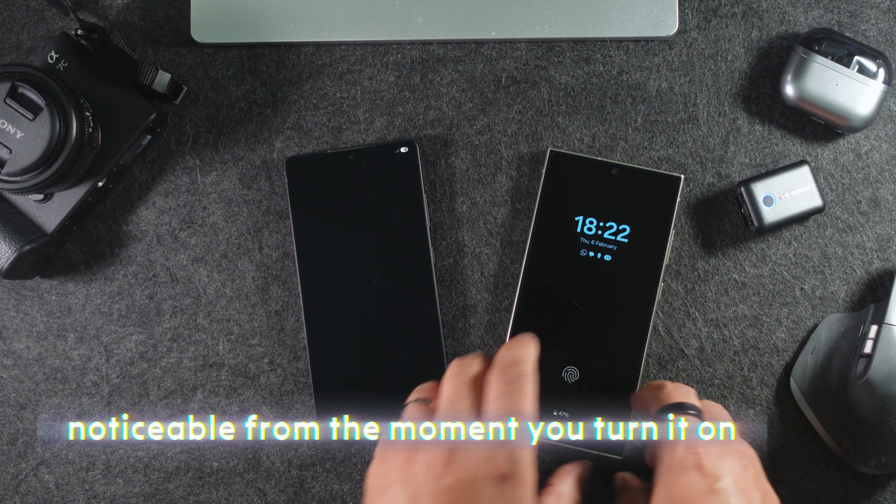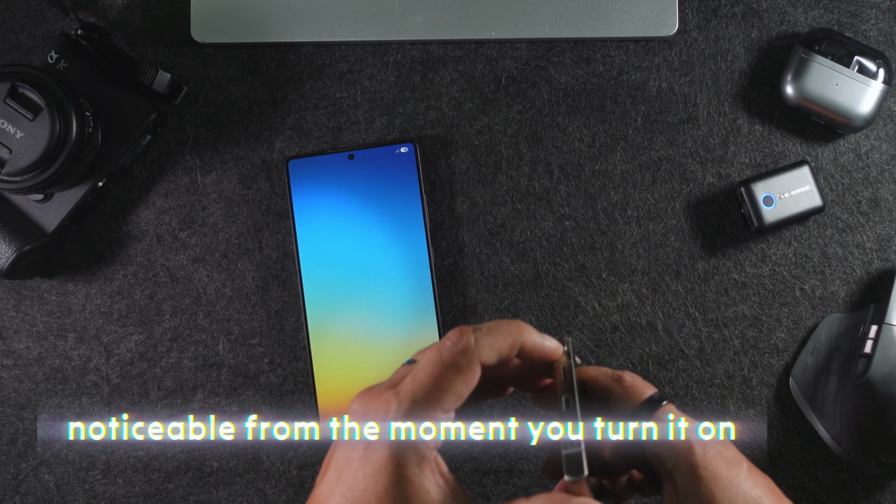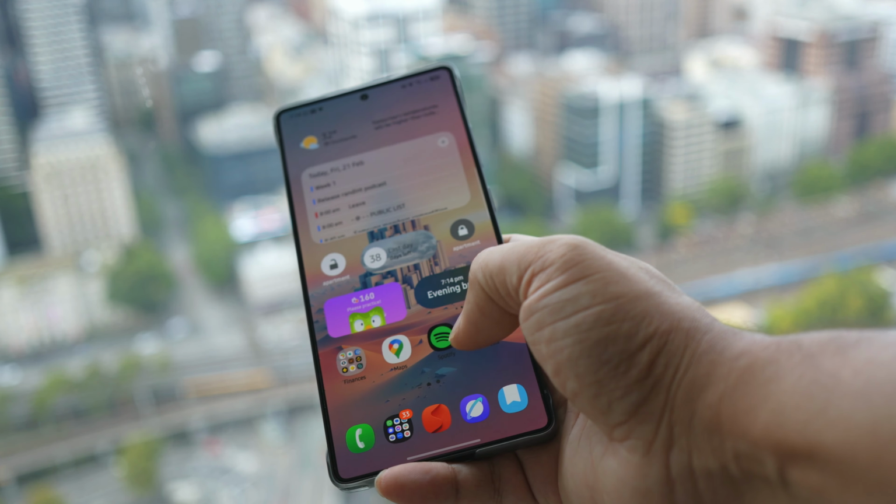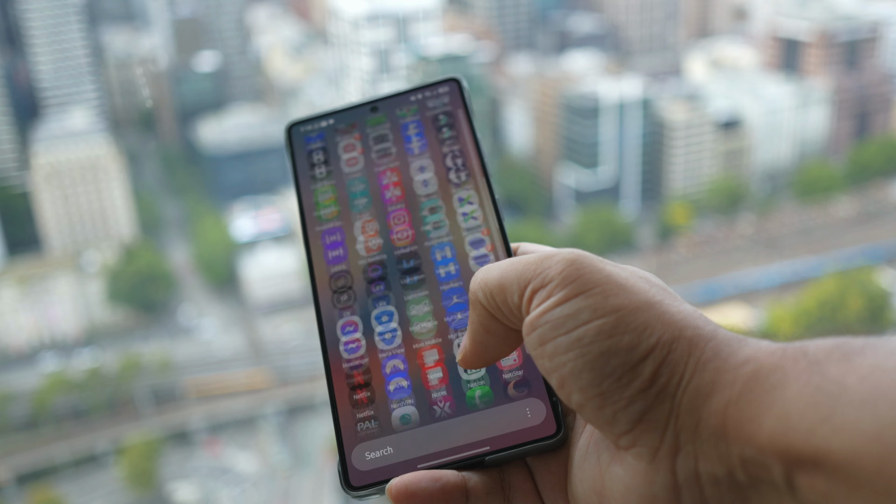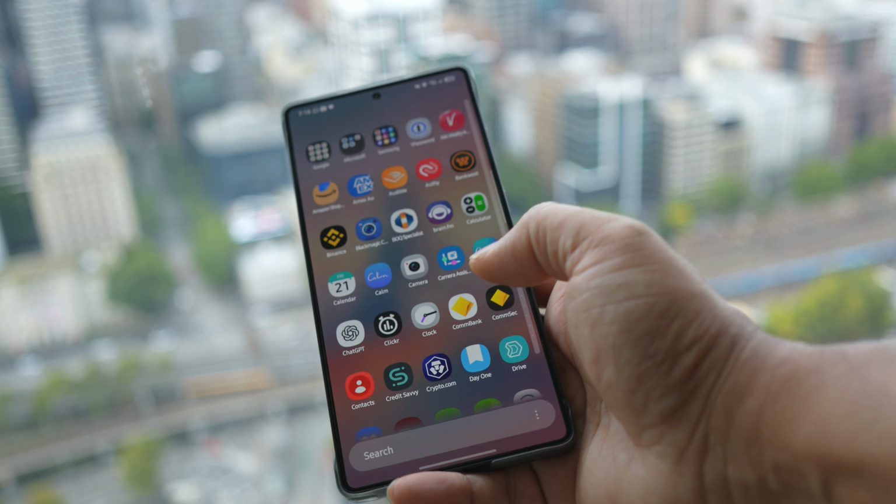The phone comes with One UI 7, and that is a genuine refinement over what came before. It takes all the usual features you're used to and makes it much more colorful and vibrant. This software skin is now blazingly fast. The previous generation wasn't exactly slow, but you can really feel the snappiness this time around.